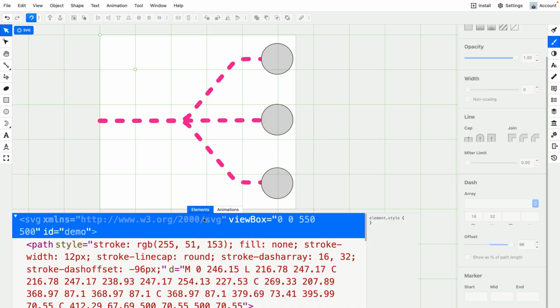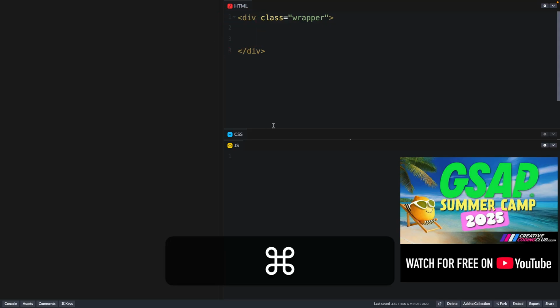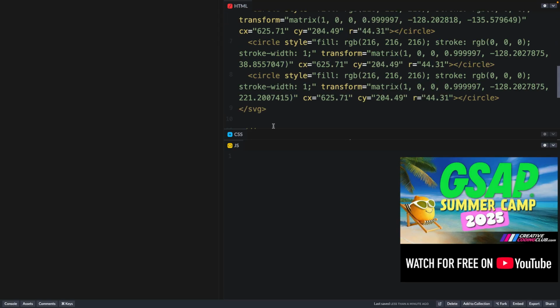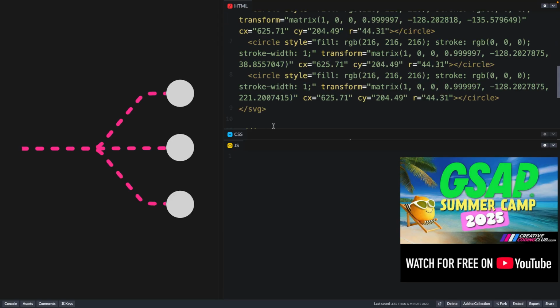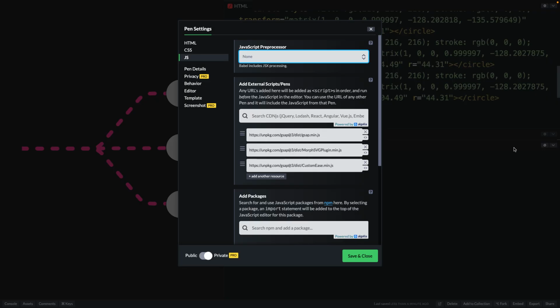So I'm going to go ahead and right click and select copy outer SVG, hop on over to this CodePen demo and just click here to Command V, paste in my SVG, and there it looks all lovely with that dark background. Now in order to animate it, we're going to use GSAP. So to be very clear, we do of course have GSAP loaded here.